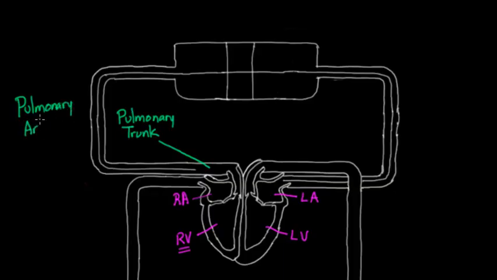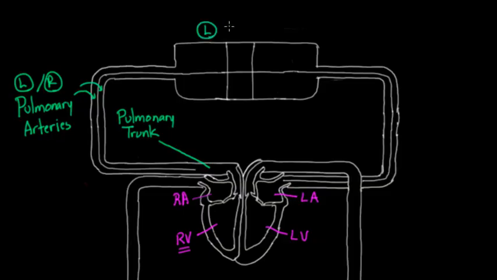And remember, I call them arteries because they're going away from the heart. And there are two arteries. So pulmonary arteries, left and right pulmonary arteries. And that's why you see two things here, one here, and one here. And those are basically tubes. So it's going from the pulmonary trunk, splitting into one of the two tubes.